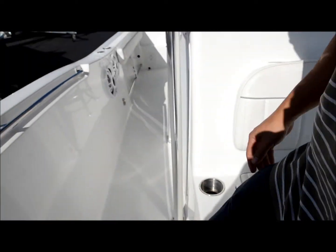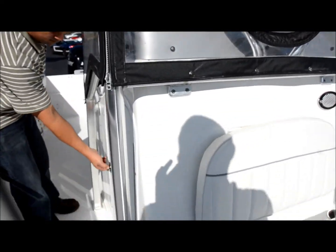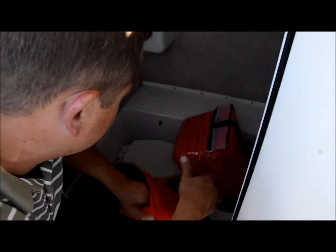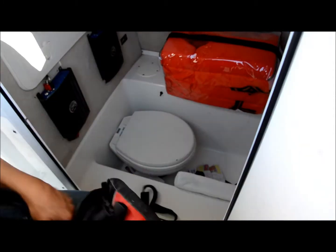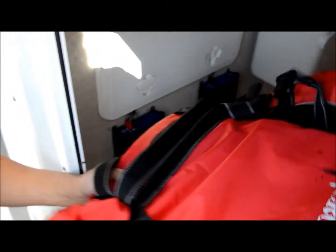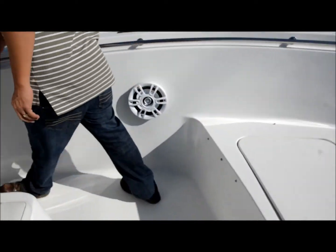I'll show you underneath the helm. In here you got your toilet. You got the life jackets in here. Well, you're equipped with a head. Two amplifiers are in here. And you also can use this for storage. Over on this side, it's got a cool little storage compartment.